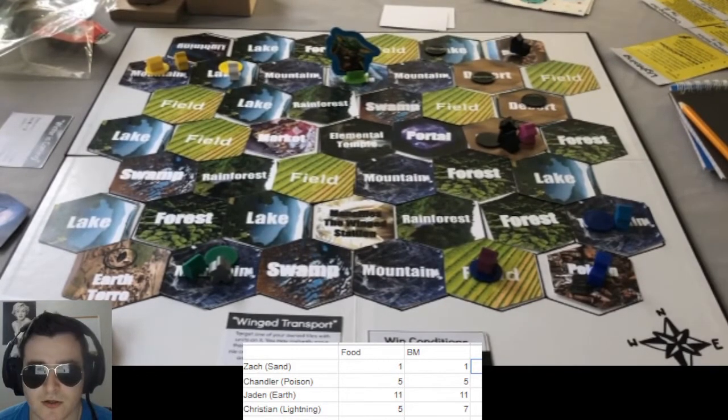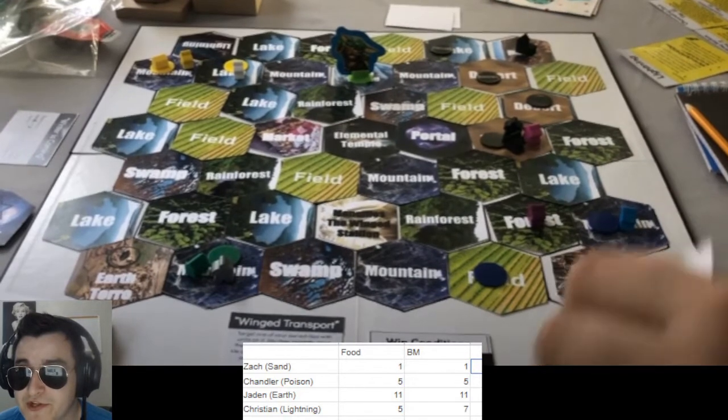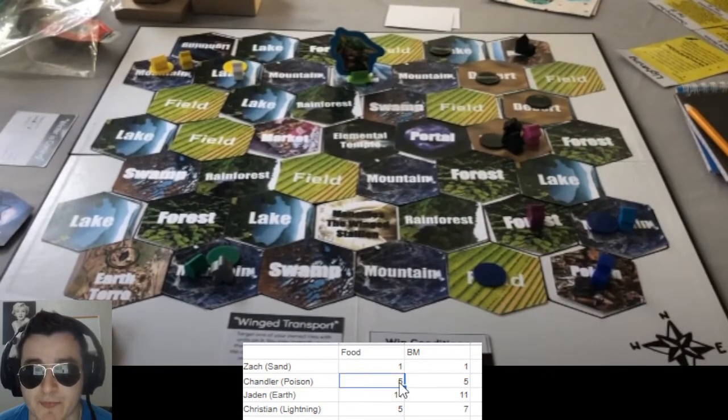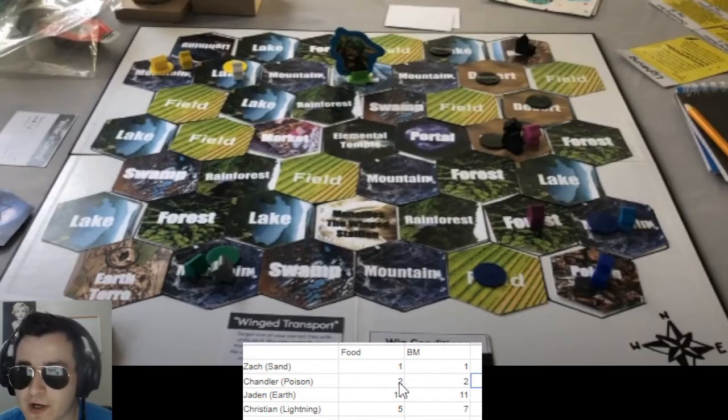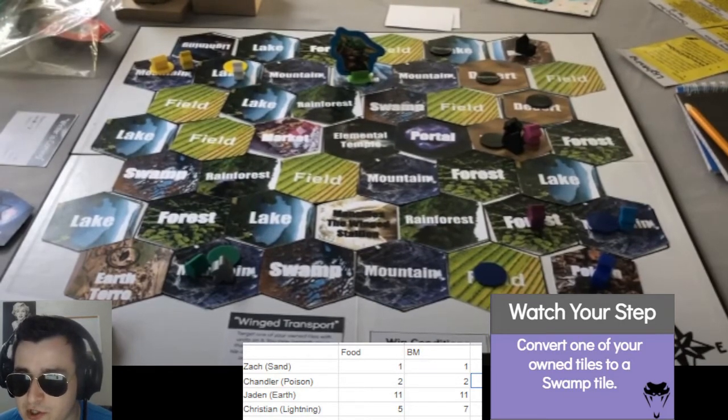Wow. The Poison player has to work up some kind of defenses here. Fairly low in the resources, though, because of his really expensive turn 1. Going to move his general to the forest and purchase that, bringing him to 2 and 2. And then he's going to activate his tier 1 ability, Watch Your Step, which is going to convert that to a swamp tile. Let's see if he does anything else with the rest of his turn.